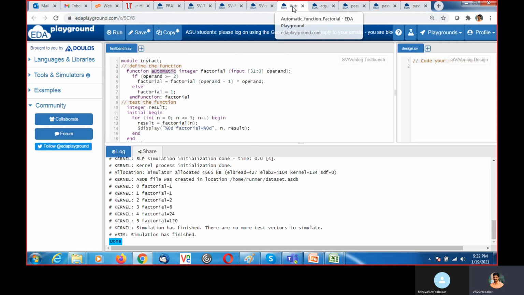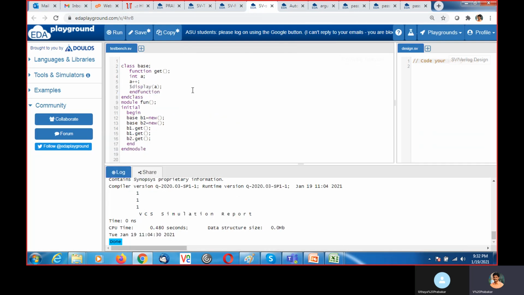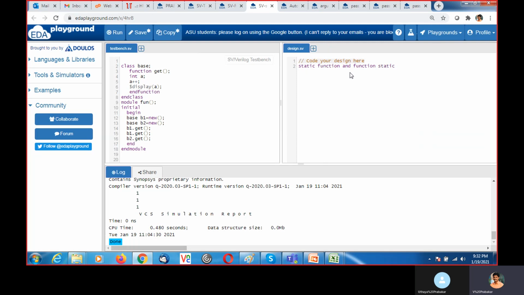Next, one more difference. There is a difference between static function and function static. Here I explained about function static, right?